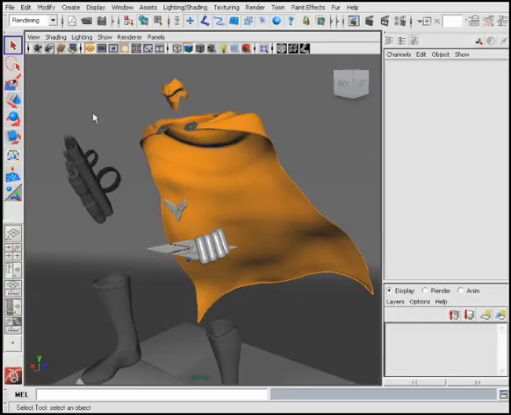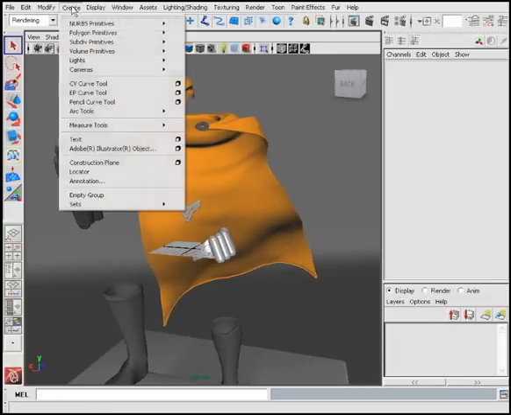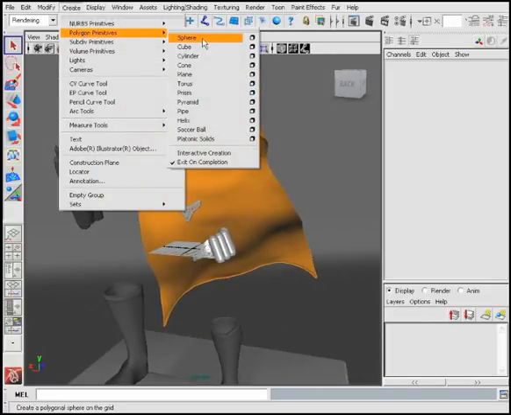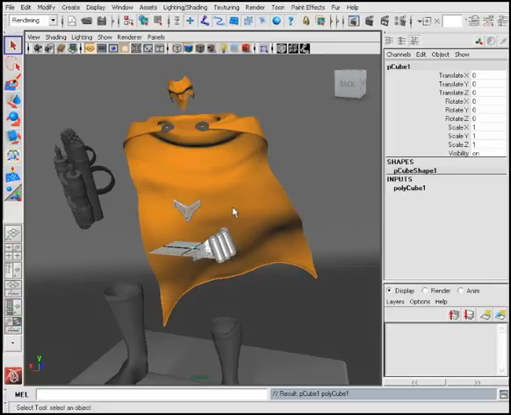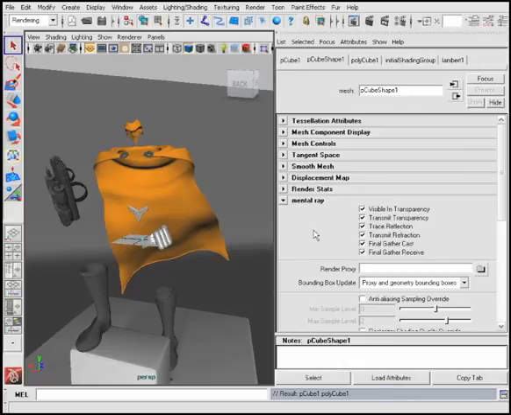So now becomes the step where we have to define some sort of a proxy to be able to use this geometry. So in our case, we can use any kind of a proxy object we want. Something like a cube tends to work really well. So in our case, now let's just go back to this cube. And if you take a look inside the shape node for your geometry, you should see a MentalRay pull-down menu. And what we can do is define the render proxy for this piece of geometry.